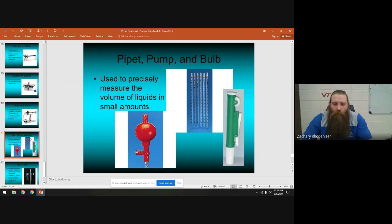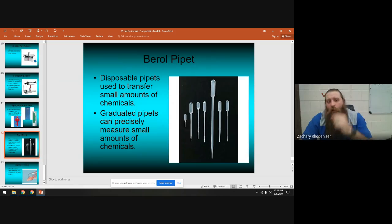Pipettes, pipette bulbs, and hand pumps are used to transfer liquids — you probably used those in biology. The barrel pipettes are disposable and are the ones we'll use most. They say one milliliter or sometimes 10 milliliters on the side, but I wouldn't trust them for measurement — use your graduated cylinder to measure volumes. Use pipettes to transfer liquids.